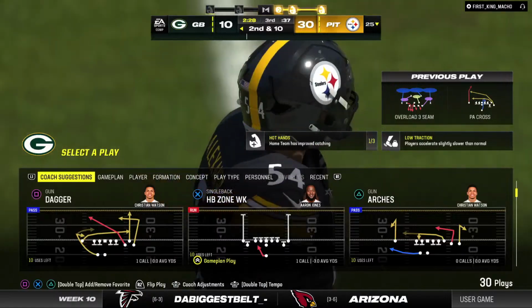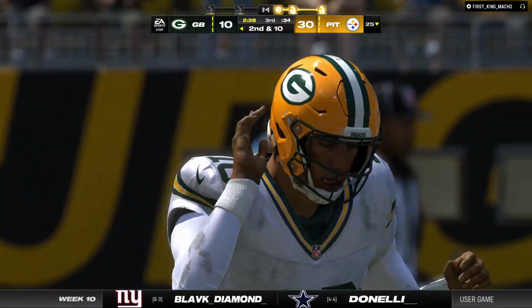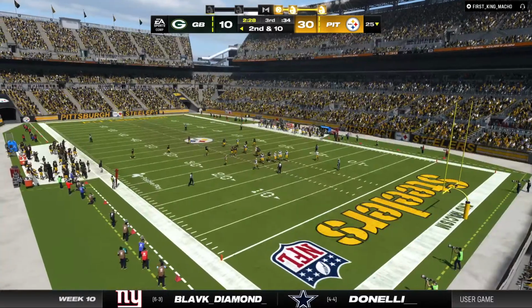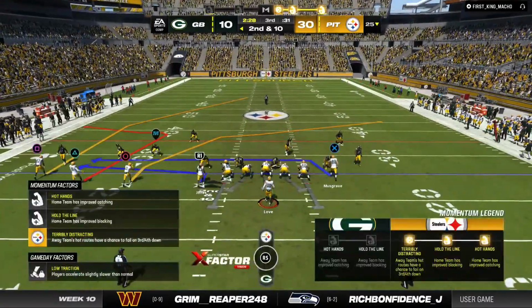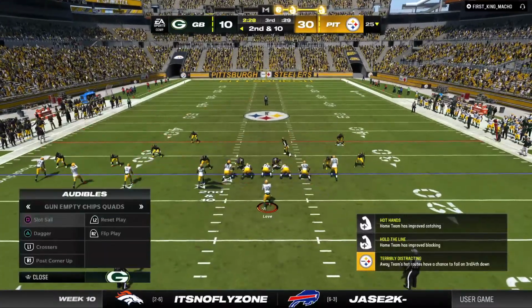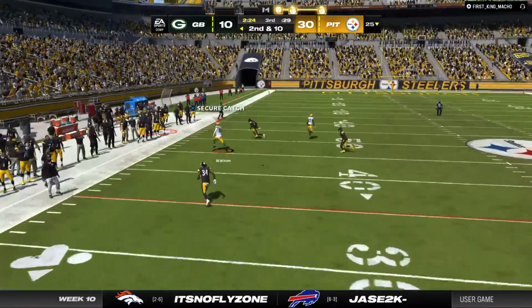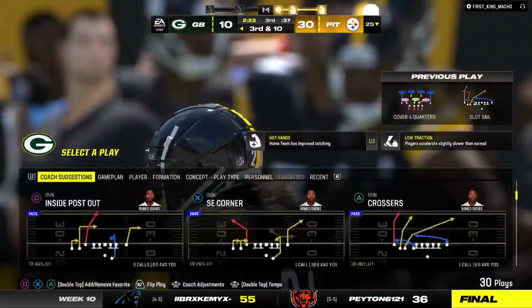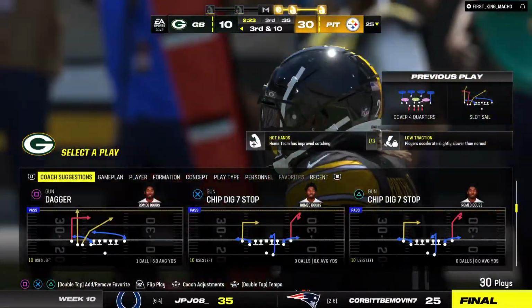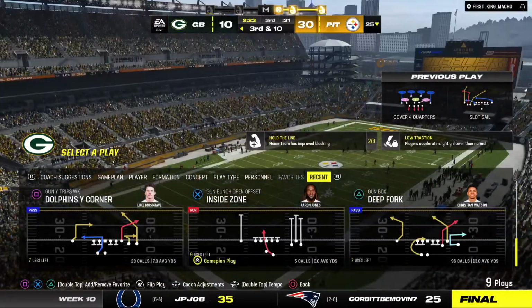Yeah, now they've got a final chance to get out of this situation, but they also understand they've got to move the ball and move it fast. In addition, they need to save as much time so they can get 2 more possessions. A 2nd and 10 forthcoming here. Third quarter action in the Steel City of Pittsburgh, PA. Throwing there, but this pass is going to wind up incomplete. And there's another stop. One of the league's best defenses is certainly bringing it again this week.